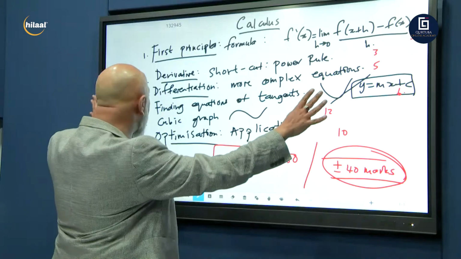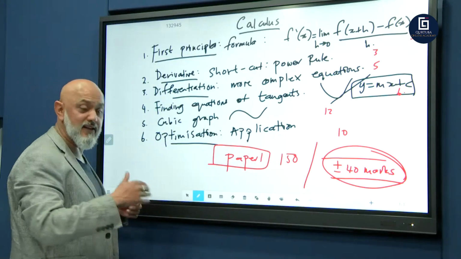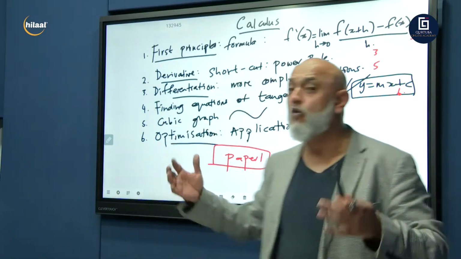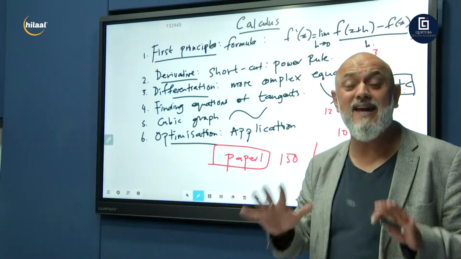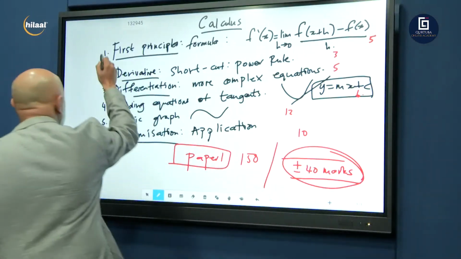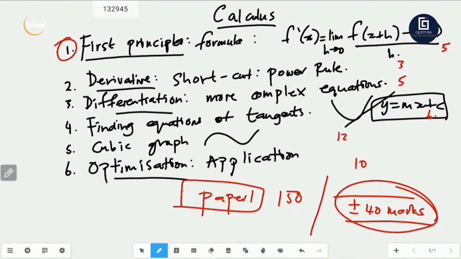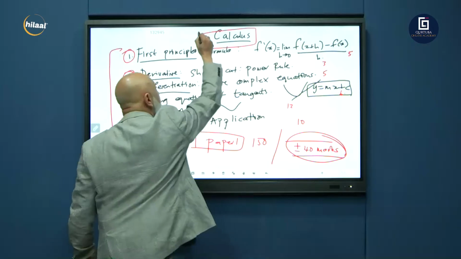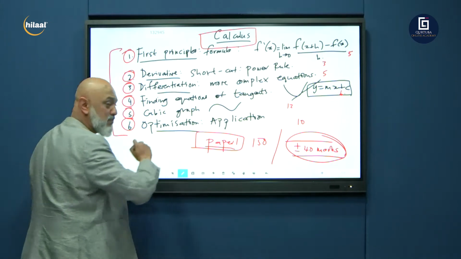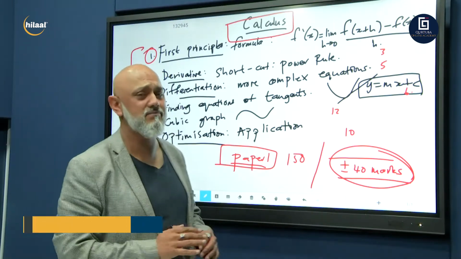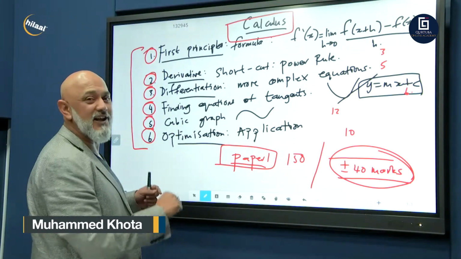So this is the overview, guys. These are the topics that we're going to be completing in the next couple of episodes, or the next couple of segments, to ensure that you master calculus. We're going to do this in as much detail as possible. We're starting from the first topic, first principles. So take these topics down. We've got 6 topics: 1, 2, 3, 4, 5, 6. This is the entire overview of your calculus component for maths paper 1. This is grade 12 only. Grade 11s, you can just watch and enjoy the show.